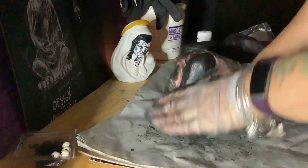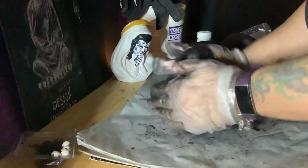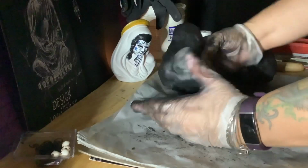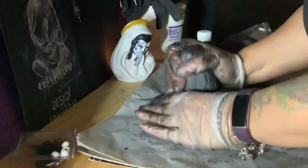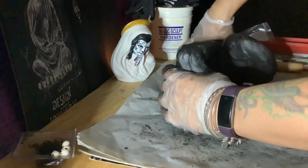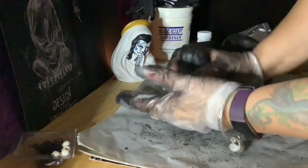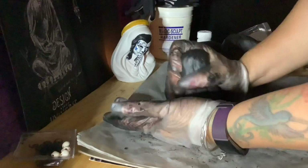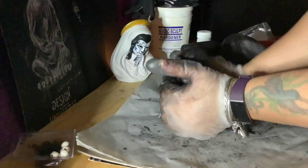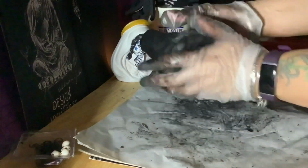Kind of like plaster gets warmer when you work with it. But I guess I'm going to have to alter my design to be able to fit it, because I don't have any more. That was both of these containers. They're 2.5 pounds each, so I was hoping to have a much bigger Buddha. But we'll see what I can get out of this in time.